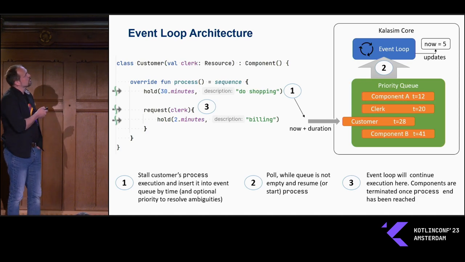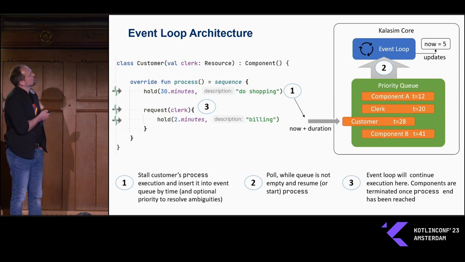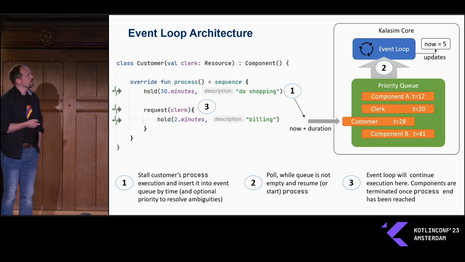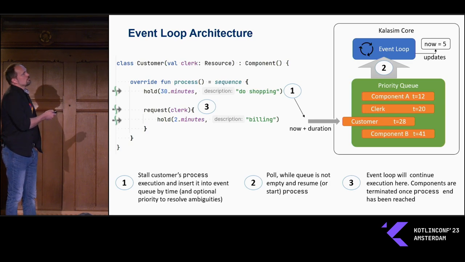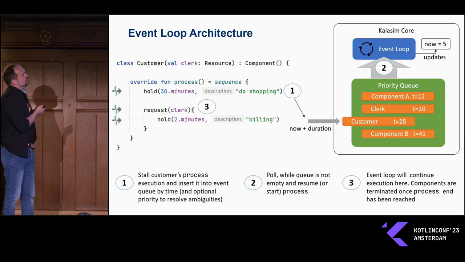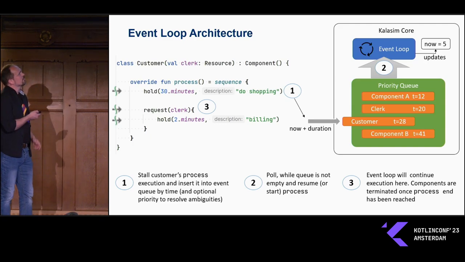The most technical part of the engine: I built on top of the coroutines API. We use the sequence builder pattern in order to model the suspension points in the simulation. Here we have a customer, and this is the process definition: the customer will do shopping for 30 minutes. The engine creates a suspension and puts this component in a queue maintained by the simulation engine, which processes future event triggers from top to bottom. After 30 minutes have passed in simulation time, it comes back and does the rest. Because it's all expressed using suspend functions as part of the coroutines API, it's a very natural way to write down these process definitions.